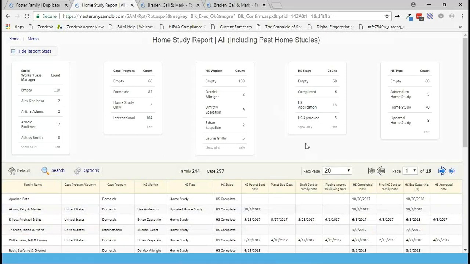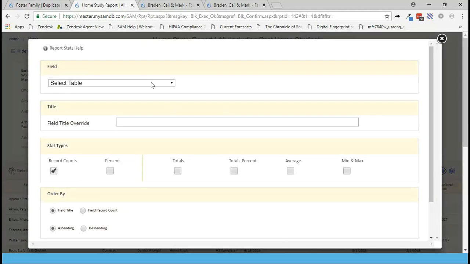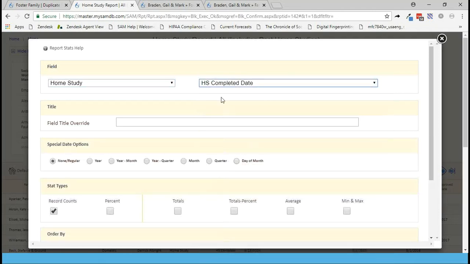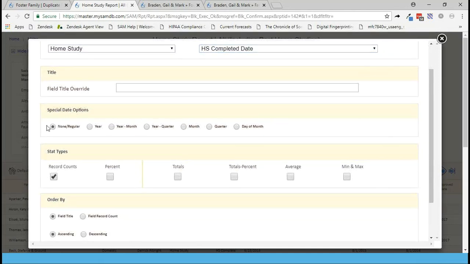So we talked about bulk update. I'm going to drop one of these, or let's just add a new one. I want to talk about home study completed date and ways that you can use report stats to help you with looking at ranges of data time-wise. So these are when the home studies are completed. If I choose a date field, my report stats allow me different date options.